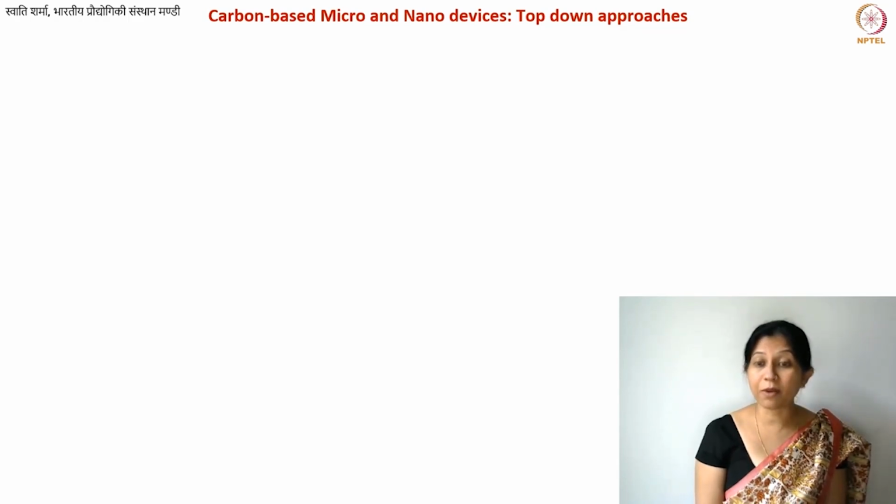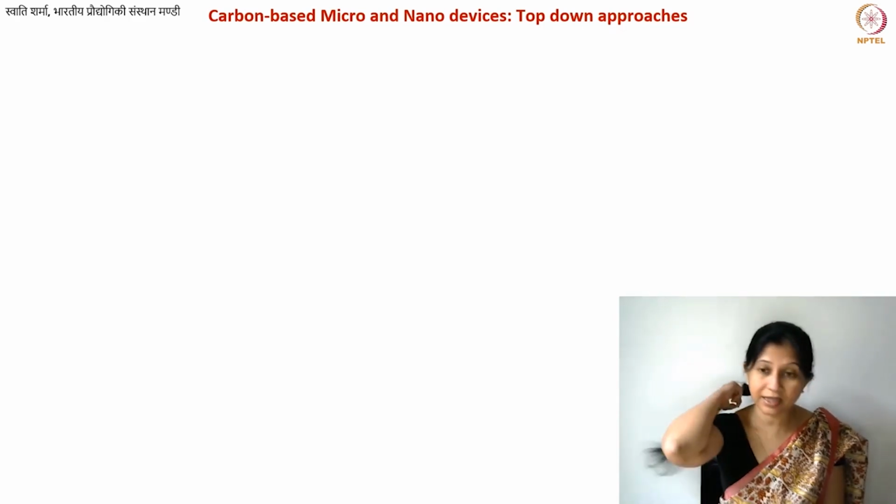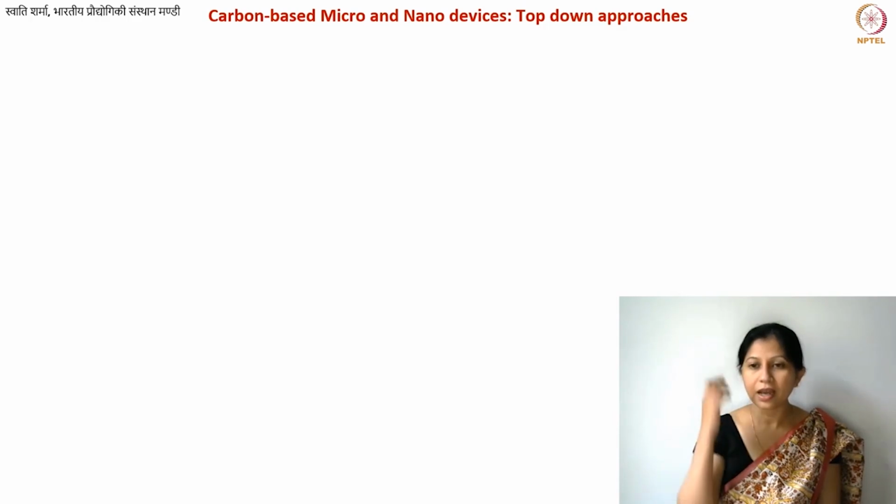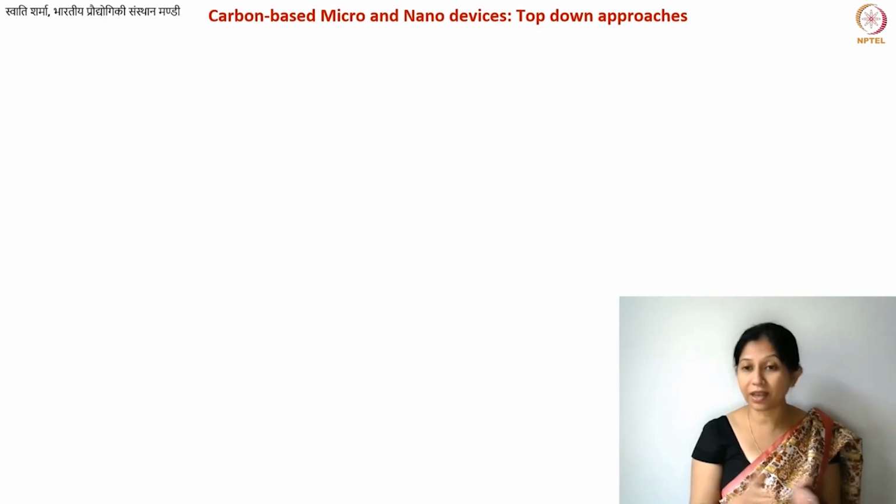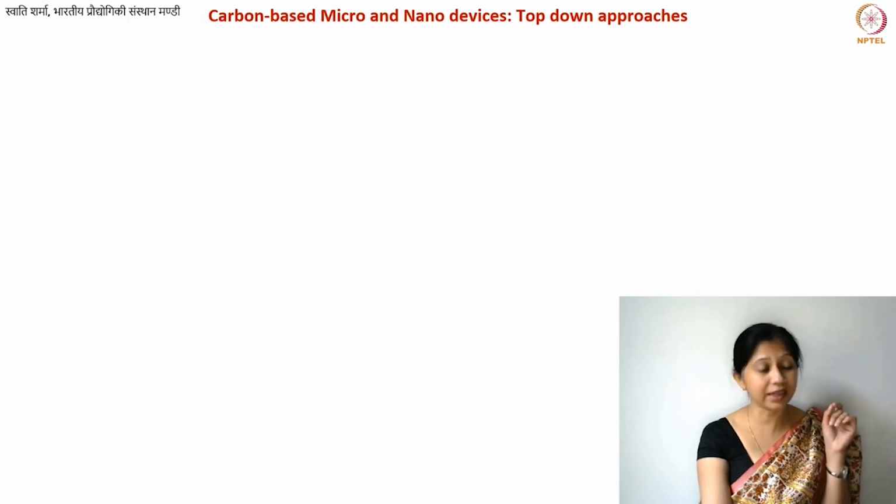If you remember from our micro nano fabrication class, we discussed the scale at which we are talking, right? So 1 micrometer equals 10 power minus 6 meter, and 1 nanometer equals 10 power minus 9 meter. Okay, so for a device to be called a micro device, the functional element should be smaller than 100 micrometer, and in the case of a nanoscale device, the functional element should be smaller than 100 nanometer.